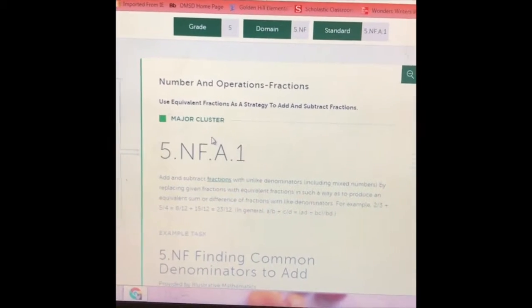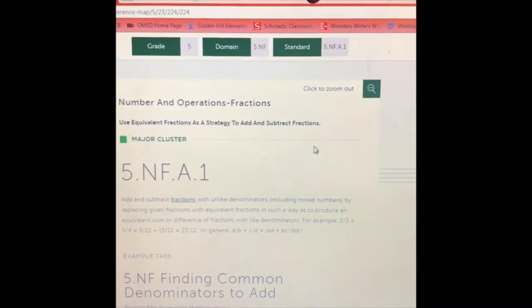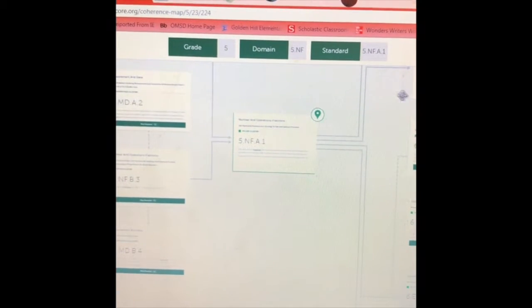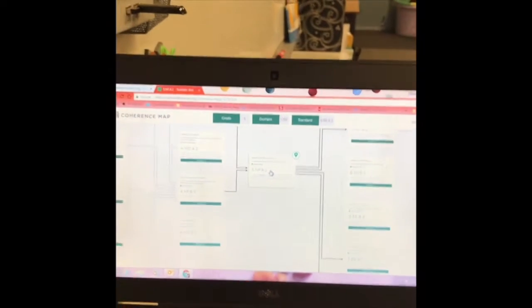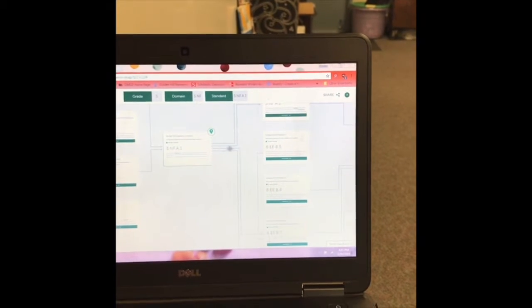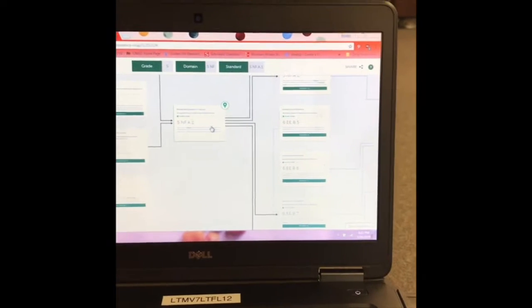So here we are. Here's that same fractions standard with adding and subtracting fractions, and I'm going to zoom out because this is so cool. So I'm going to click that little magnifying glass to unzoom. Now here is that standard right there. Do you see all this? This is my 5th grade standard. Over here, it's leading to other 5th grade, it could be 6th grade, it could be 7th grade, and it's going to connect them all. So students having mastery over this standard is going to impact all of these dark lines next year. So I'd say that this standard is a pretty big deal.